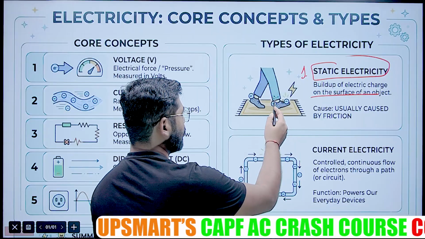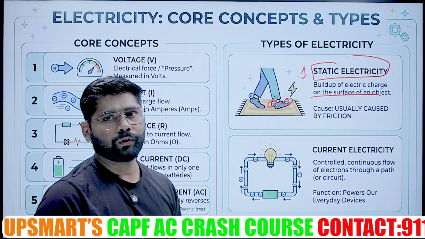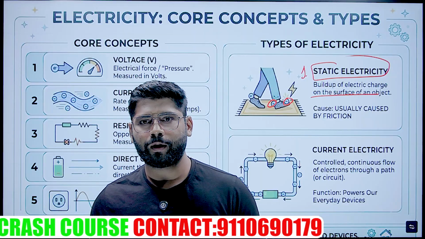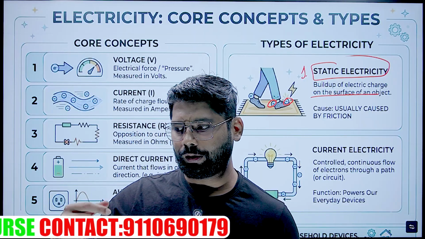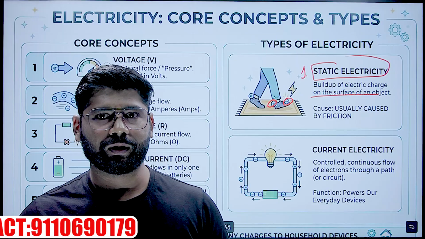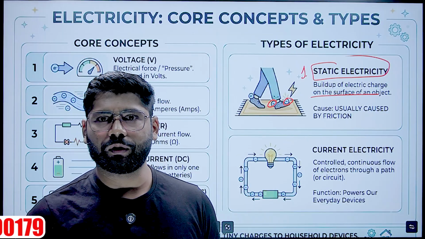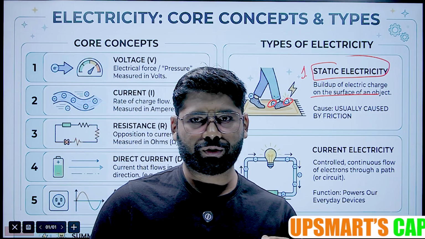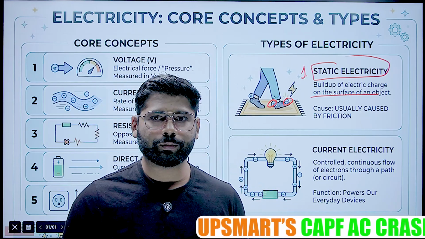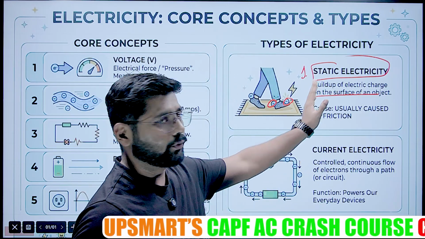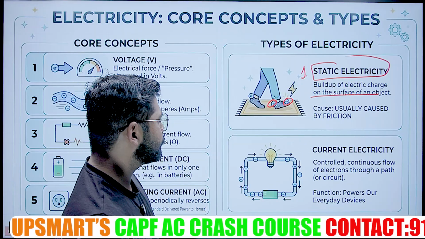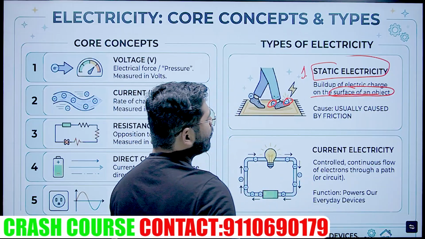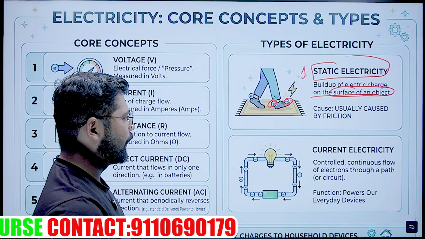Through friction, even if you are sitting on a chair, mostly a plastic chair, suddenly you will feel some impulse. That is nothing but electrons due to friction. This negative charge is generating and flowing, and that is what we call static electricity. And where is it found? It is found at the surface of an object. That is static electricity.